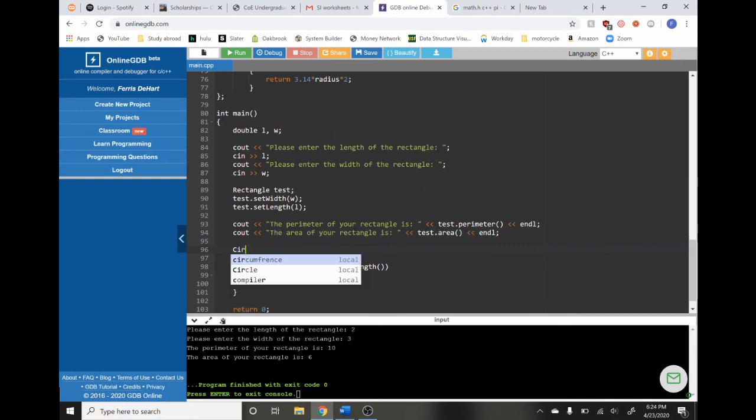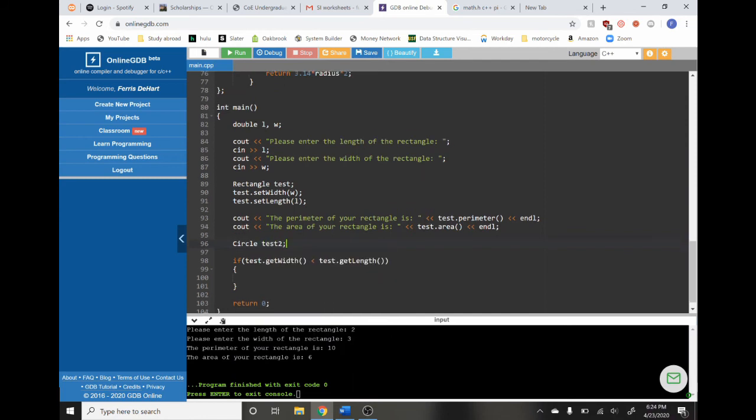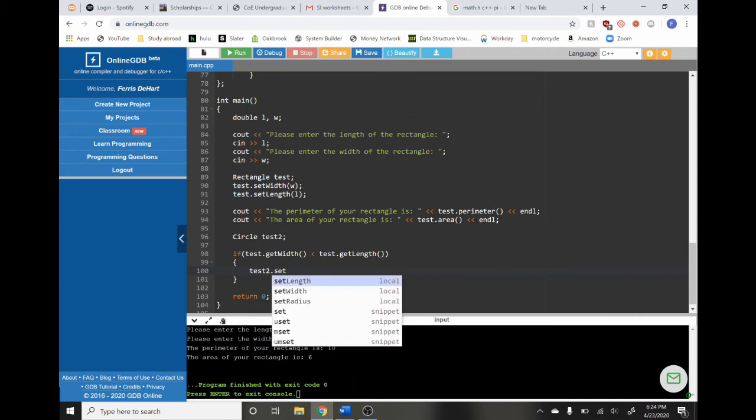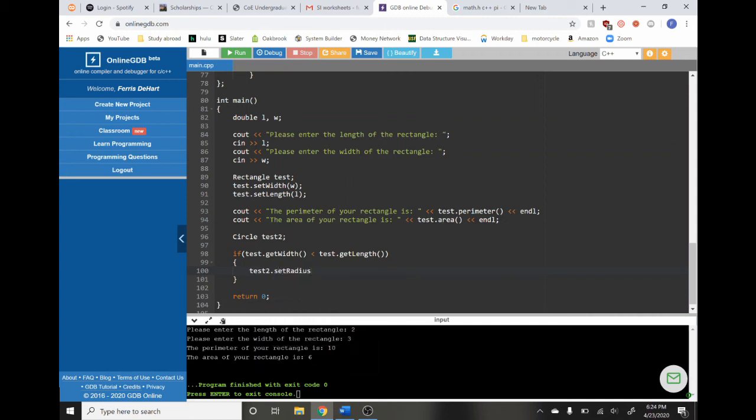So circle, we'll call it test2, because I don't have any naming abilities. Circle test2 dot set radius, and we need to pass it, so set it equal to test dot get width, right?